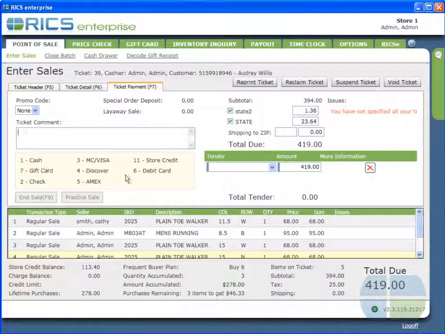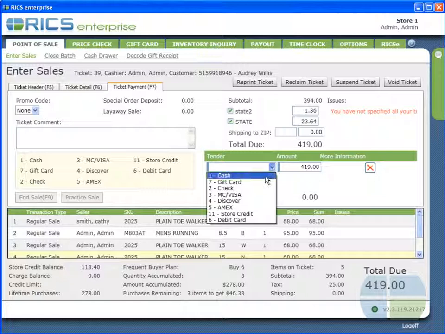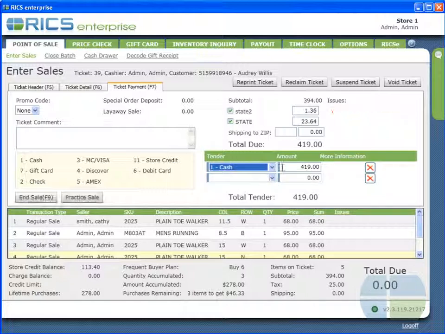You can either click on one of these tenders or click on your drop down under tender and choose the appropriate tender. You can also do multiple tenders. If they give you some cash, some check, some MasterCard, you can select the first tender, highlight the amount. We'll say they're giving us $100 in cash.